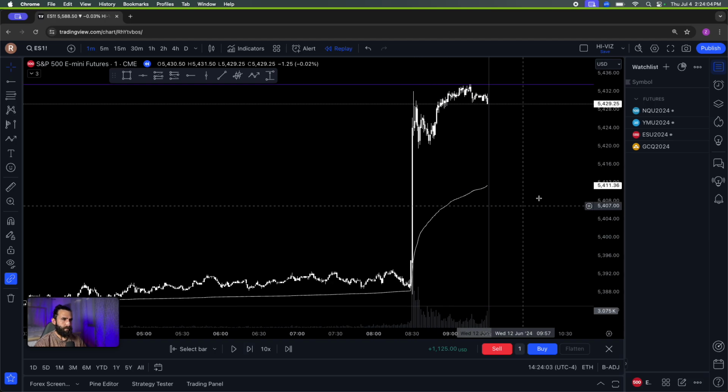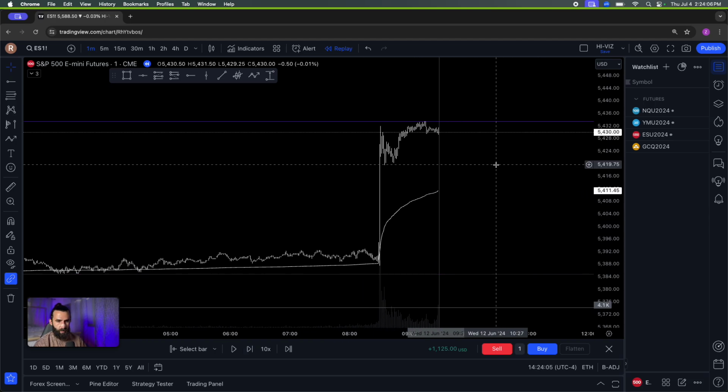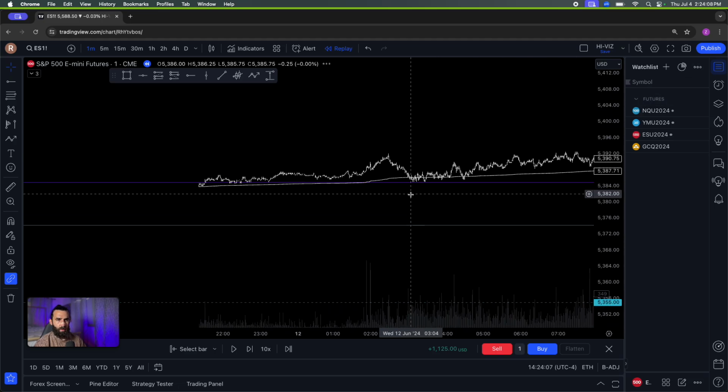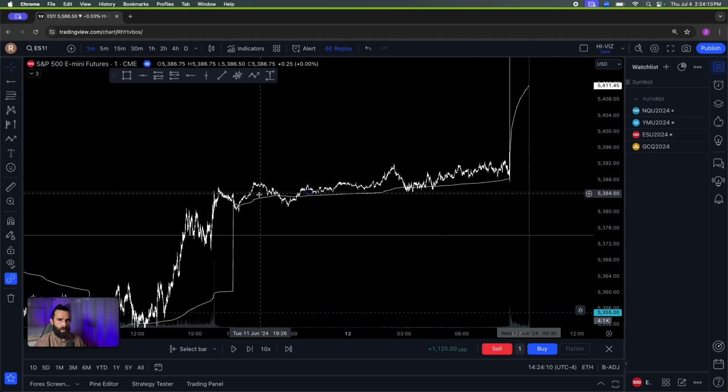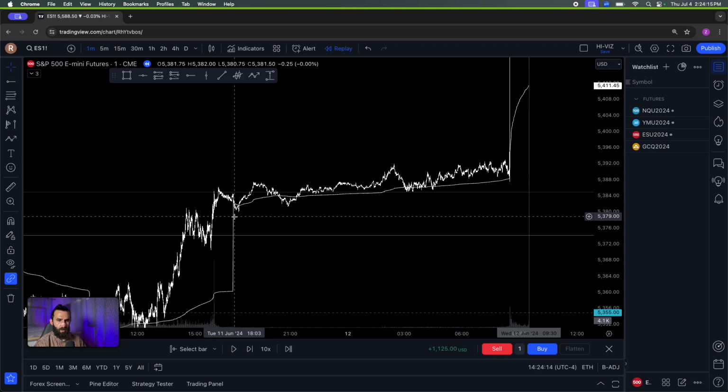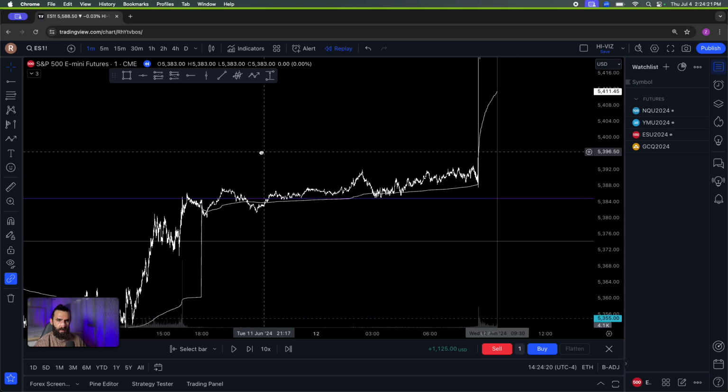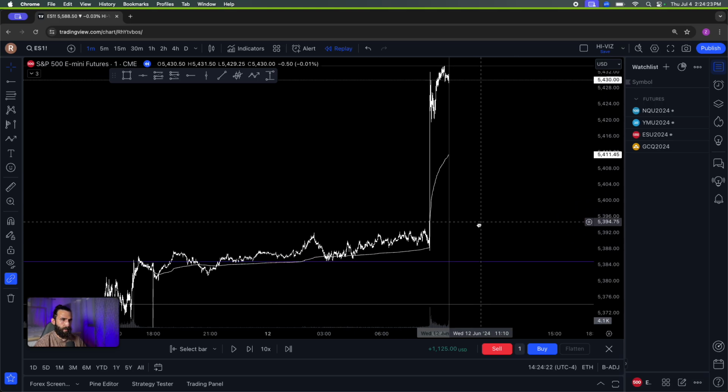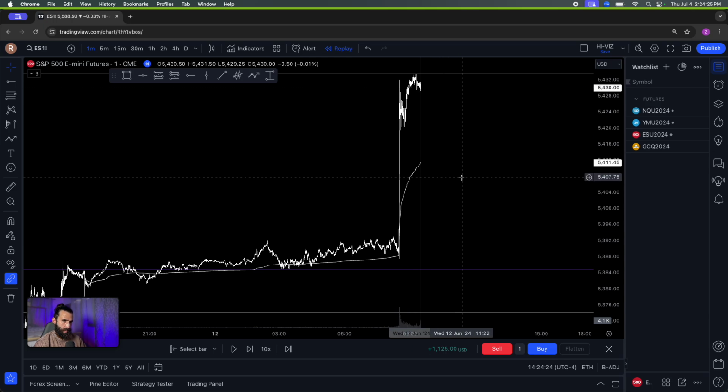So where are we at today? Big news spike up, right? We trailed up in the overnight session, right? Here was the close, designated by VWAP switching over. Here was Tuesday's close. Here was the open for what I would call the beginning of Wednesday's session. It's Tuesday night, 6 o'clock p.m. Eastern. Trailed up, and then we had a big news spike to the upside.